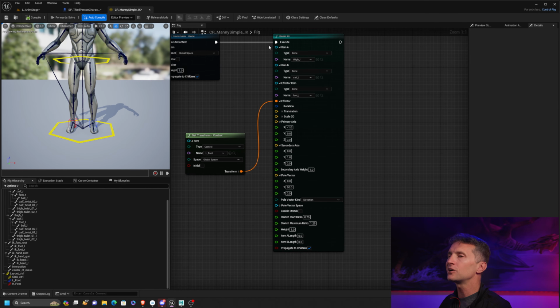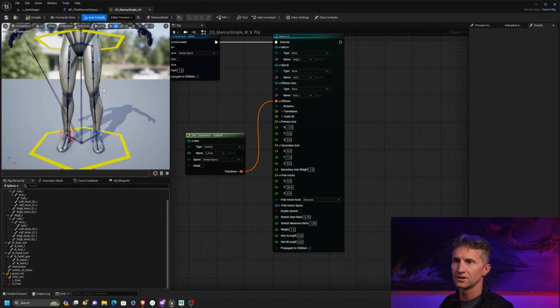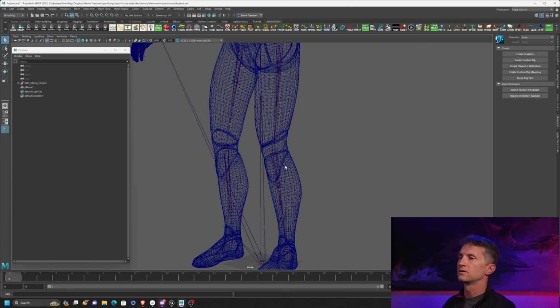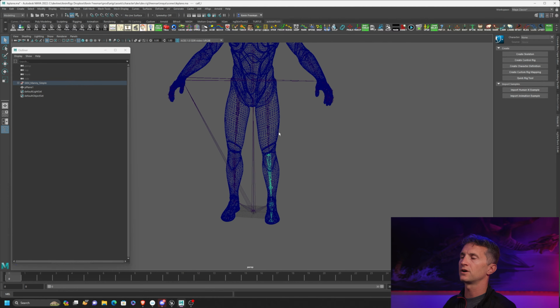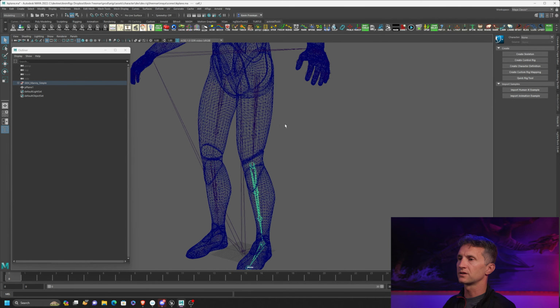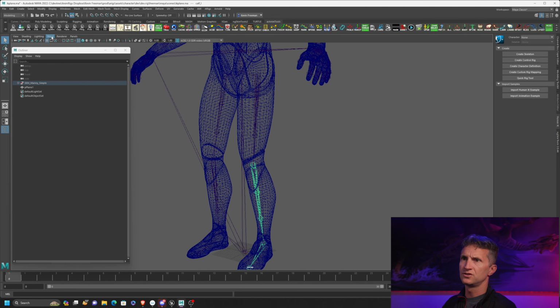So let's talk a little bit about how to get this pole vector perfectly aligned and some things you need to understand about your rig to clearly understand how this works. Let's talk a little bit about joint orients and so on. So here's a version of Manny that I've pulled into Maya, and I'm actually going to hide the geo.